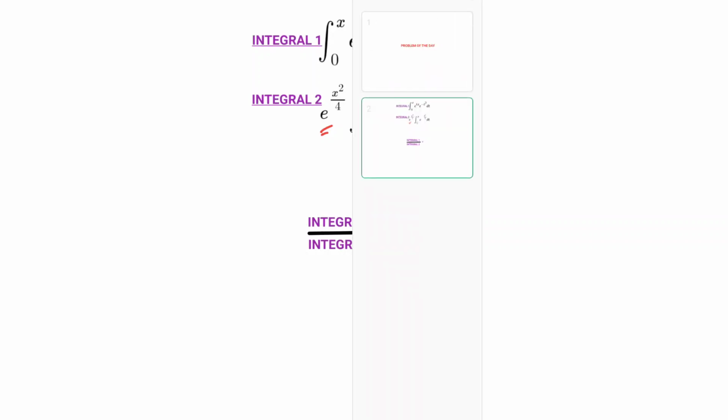So coming to the solution, let's get into the next page. So we know the integral 1 is 0 to x e power tx into e power minus t square dt, isn't it? So this is the first integral. By looking at that, let us take the common in the power. So you get 0 to x e power tx minus t square dt, isn't it? So we can write this in this form, isn't it, guys?